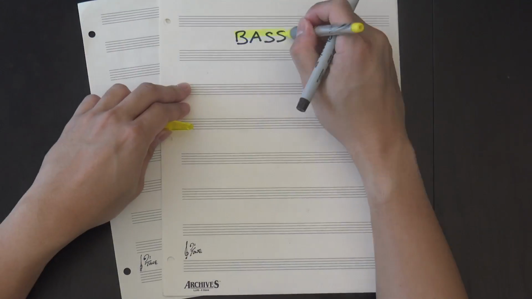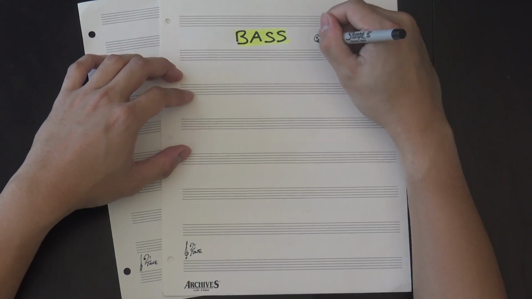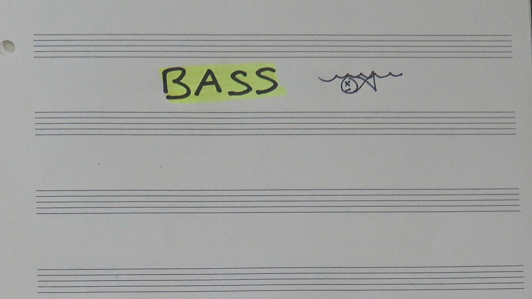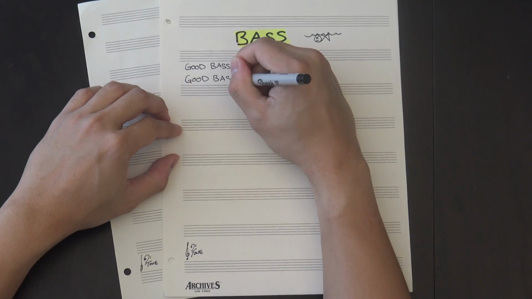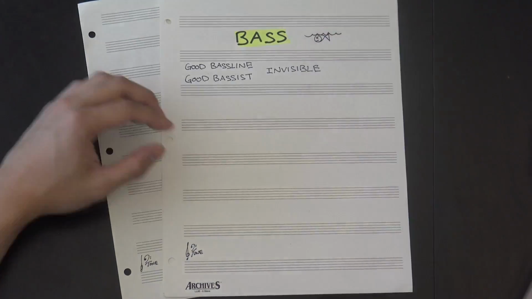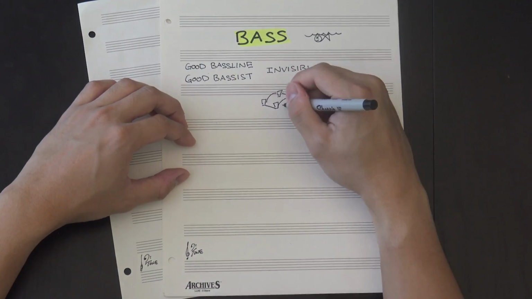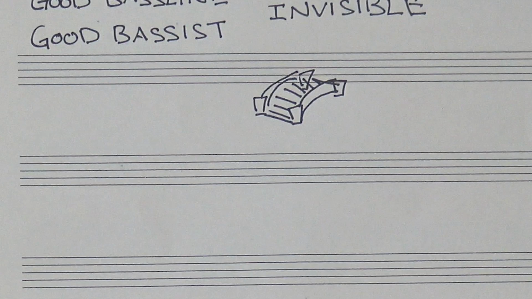Today we're going to talk about bass. Bass is, in my opinion, the most underrated instrument in a rock ensemble. For the most part, the only time anyone notices the bass is when something goes wrong. If your bass line is written well and your bassist is nailing it, they may wind up almost invisible, which is a shame because they're incredibly important. They provide the underlying foundation of the music and bridge the gap between the rhythmic and harmonic sections.